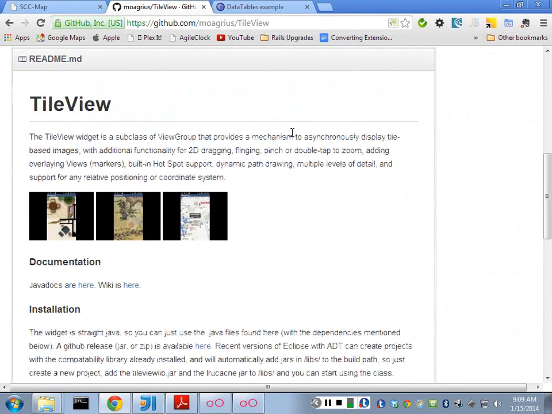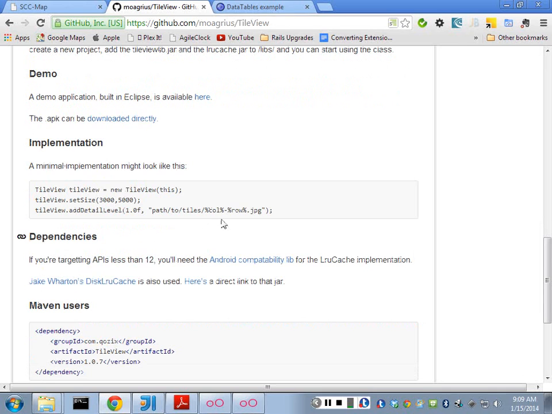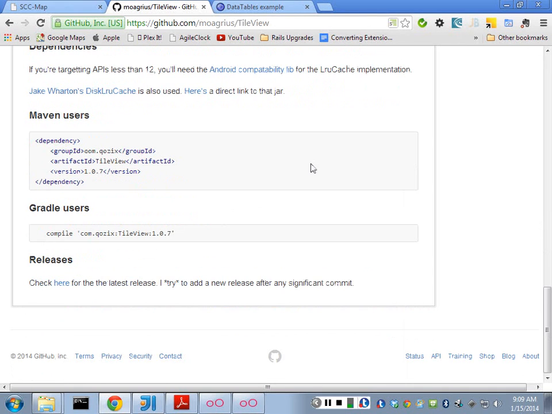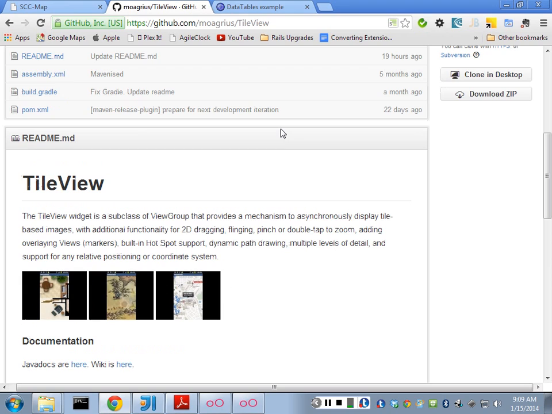But this one is a tile view class. It doesn't use a web view at all. And all you have to do is create a bunch of images that are named correctly, and it will load the images as needed as you're scrolling through left and right and up and down and zooming in and out. So if you zoom in to a smaller level, you actually have to save the images at that detail. So you have like 4 or 5 different levels of detail that you've saved, and it loads the right image at the right time depending on your zoom level and everything.